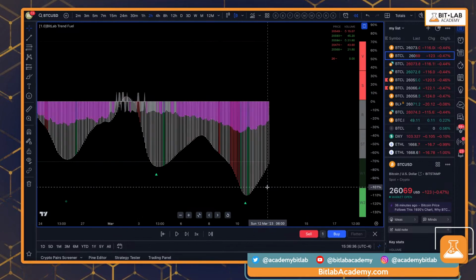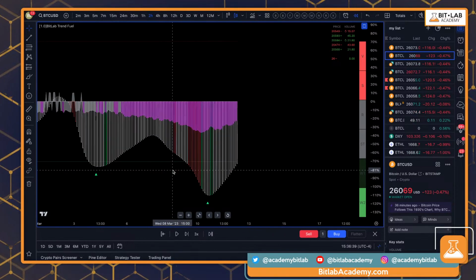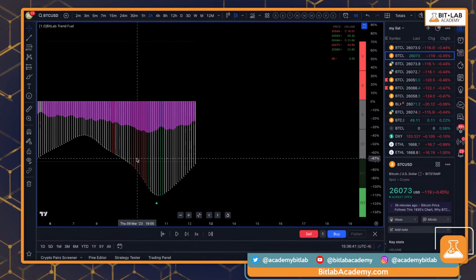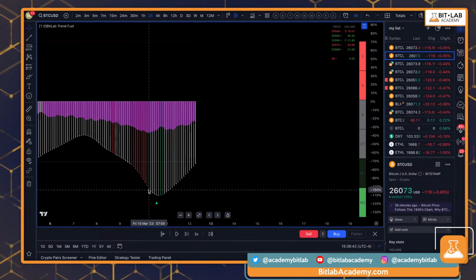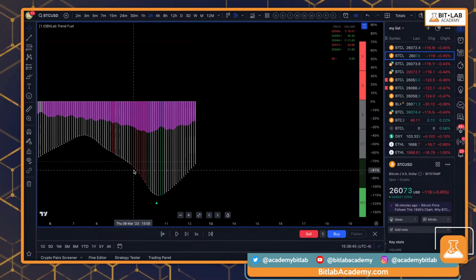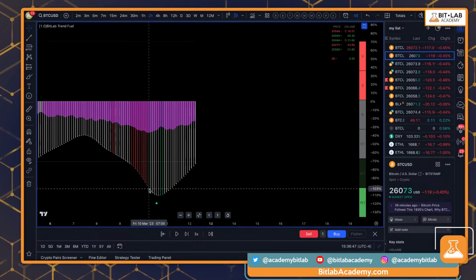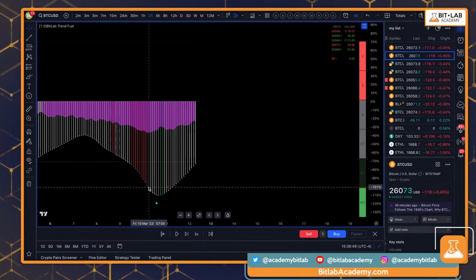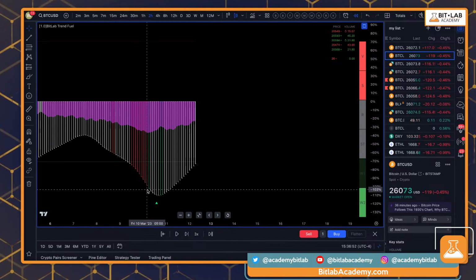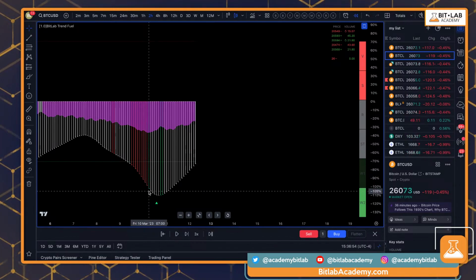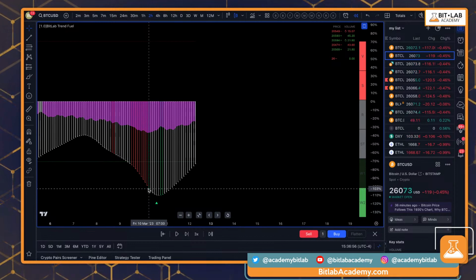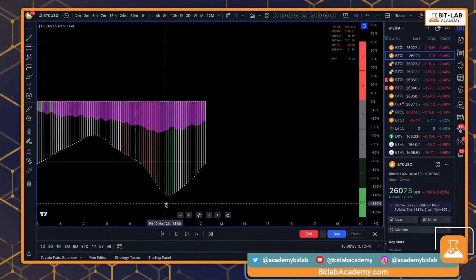Now, I want you to notice something. Here's a sort of front-running signal. We went from red to green on this bar. This is suggesting that even though the trend is coming down, we're getting a lot of buying volume coming in as well. So this is a change of pace here. This is signaling, hey, something may be coming up here. This would have been a front-running signal for me to look out for when this triangle comes.